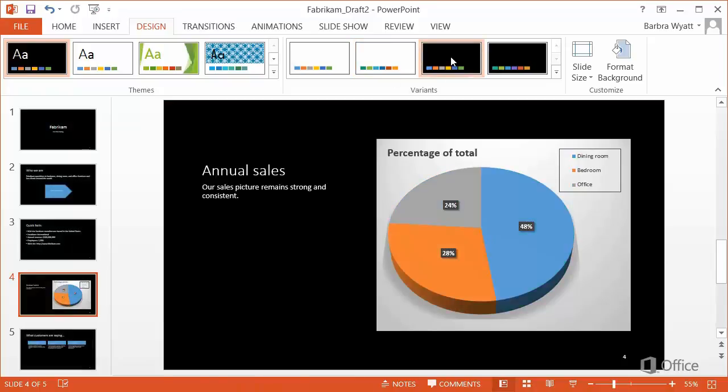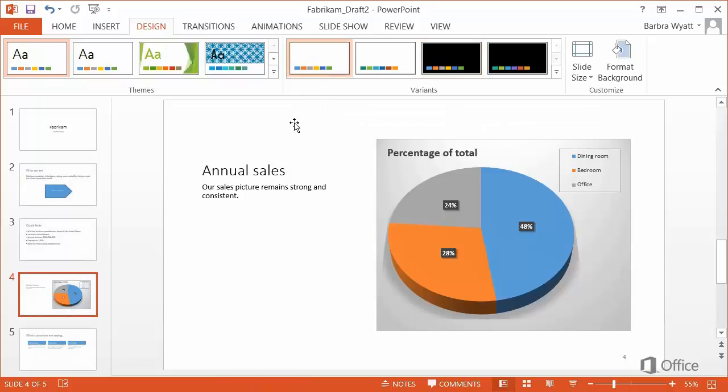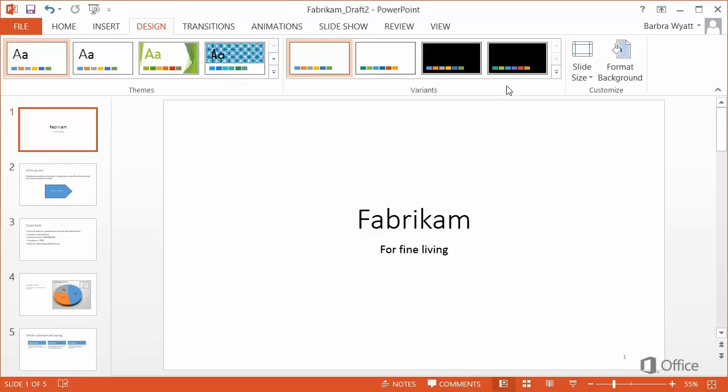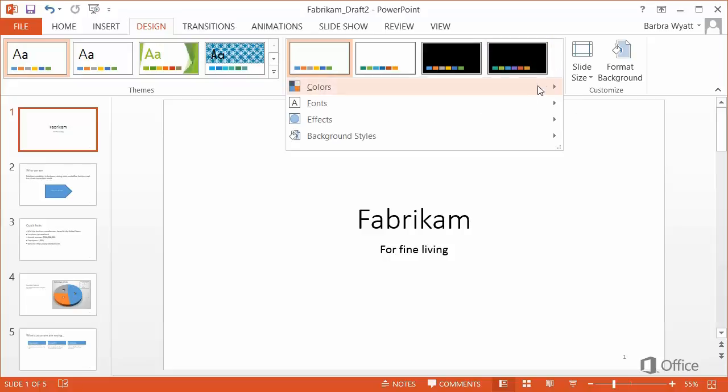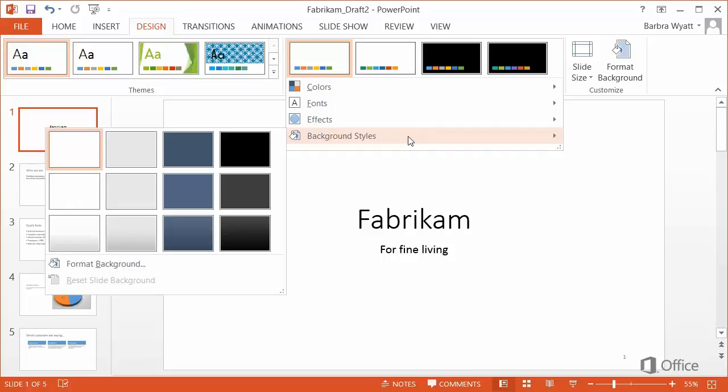The other two variants give a black background with two different color schemes. Notice that with these backgrounds, the body text is white. I have more choices just for the background. To get the best view of these, let's display the title slide because it shows more background. Then I'll click the More arrow and point to Background Styles. These additional 12 backgrounds, 6 light and 6 dark, are other options for a background that goes with the Office theme. They're designed to complement and offer good contrast to the text and other theme colors.